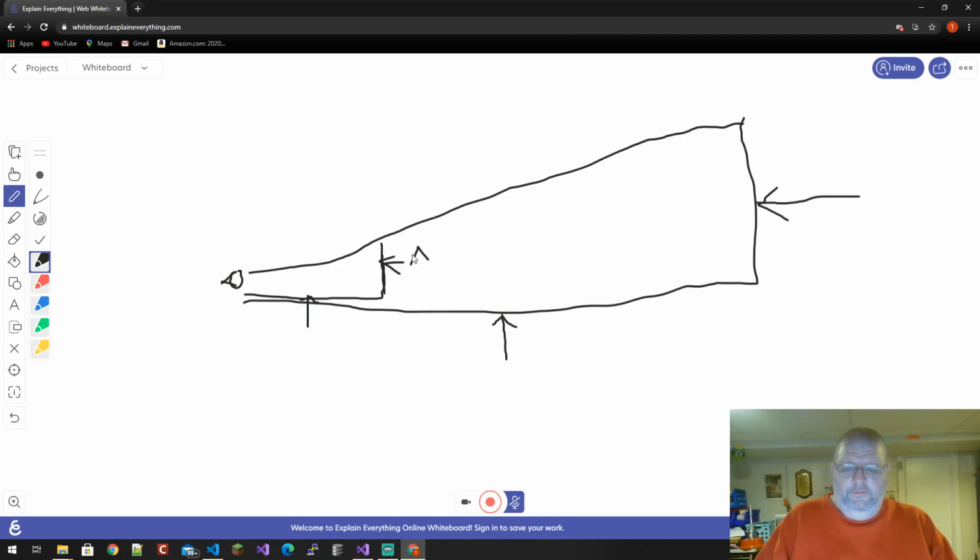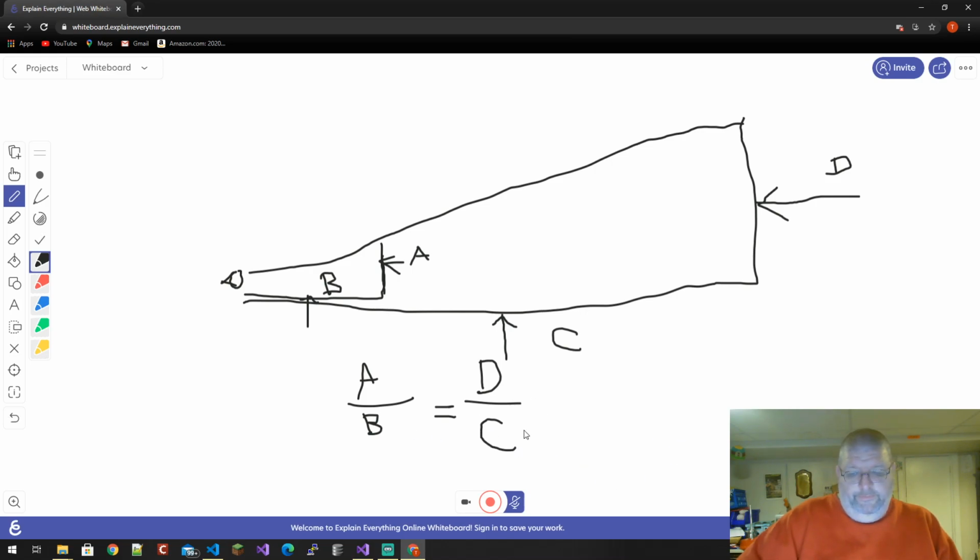This is A, this is B, this is C, that's D, and you know that A over B equals B over C. So if we say, what is D, we just multiply that by C, and that's how you do that.